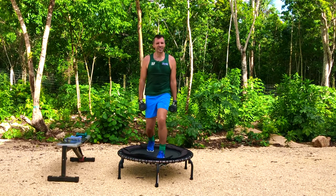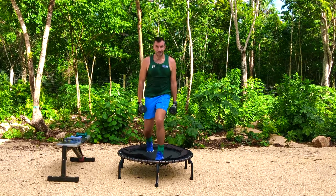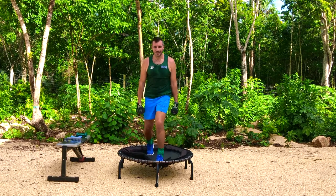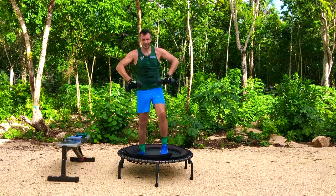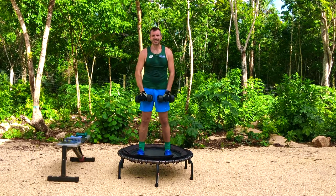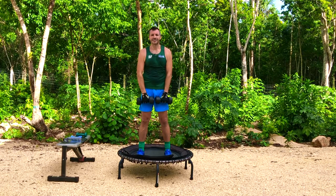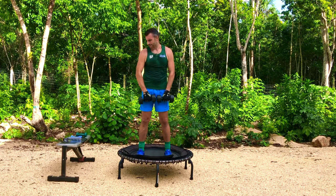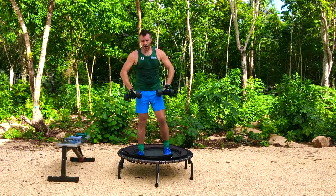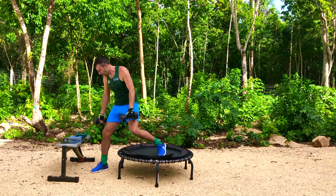The area that's feeling it the most for me is my shoulders. Okay, ready for rows, here we go. 2, 3, 4, 5, 6, 7. All right, well done. Woo.